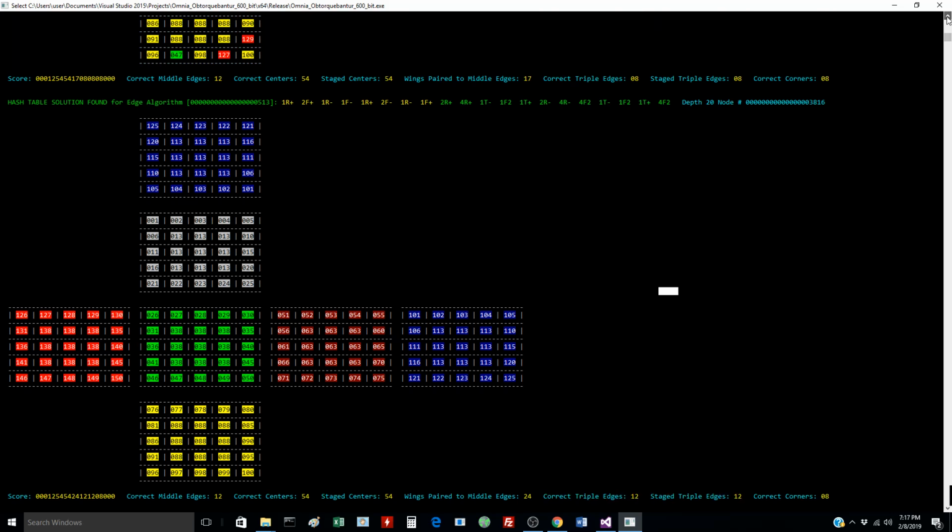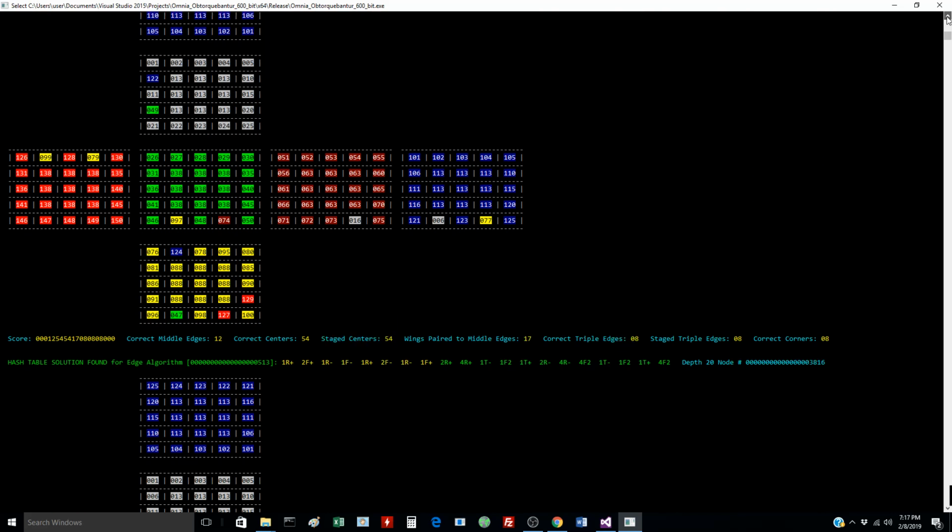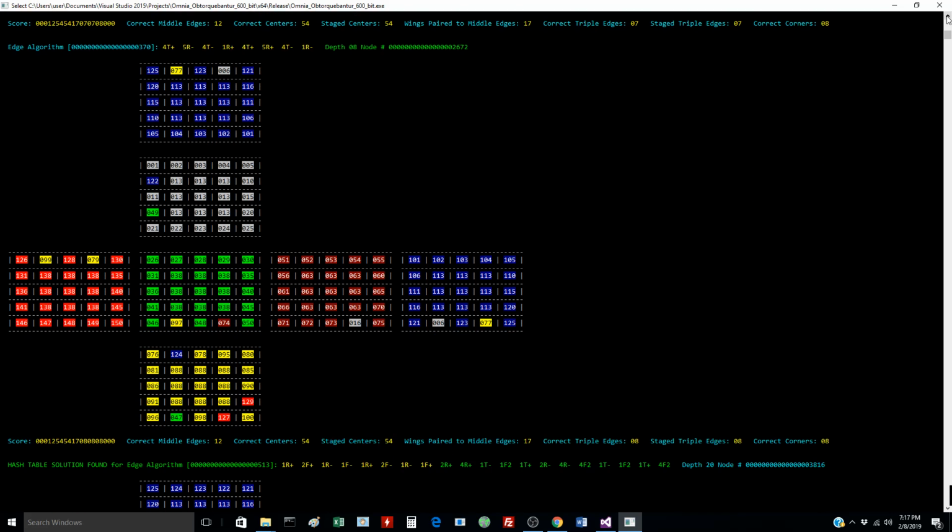So obviously, it was a big anticlimax. I mean, it took probably 10 minutes to load the table and 1 second to solve it. So I'm guessing this will be a pretty powerful technique once I start getting to some random scrambles. Anyway, I'm going to sign off for now. Can't believe it took all that time to load it and then instantaneously solved it. And I'll post this online in a couple minutes for you guys to check out.